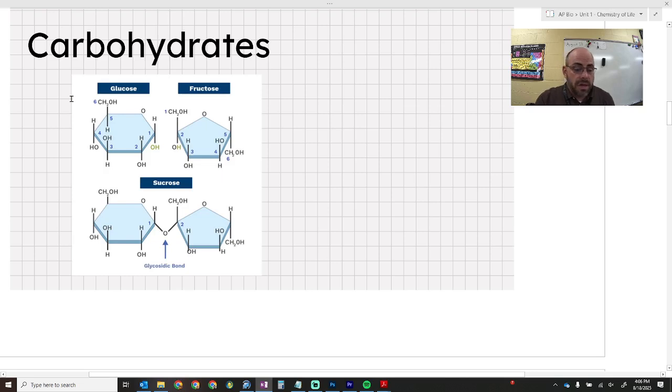The monomers of carbohydrates are called monosaccharides. These are also called simple sugars because they're just one sugar. The word simple meaning one here. Glucose, fructose are some examples. Galactose, if you want to be more into the space-aged sugars, it's not a space-aged sugar. These are the basic building blocks of carbohydrates, right? They serve as immediate energy sources. Glucose is a very immediate energy source. Fructose, very immediate energy source.